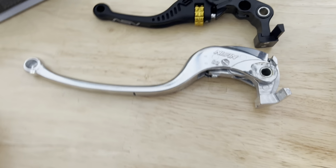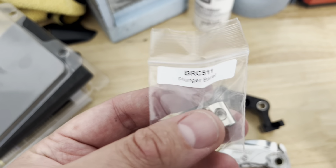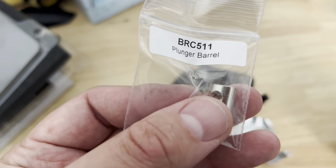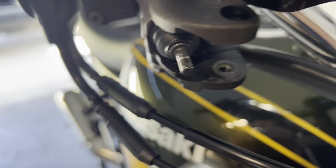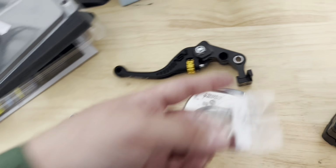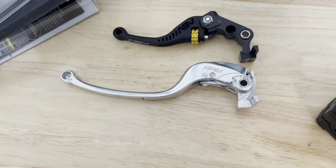But one thing you're gonna want to do is this guy. This comes with the kit. This is their little plunger barrel. You're gonna have to insert that into here. And the little arm that I showed you on the bike, that little piece right there, is going to sit into that basically. So you want to insert that into your aftermarket lever here, just to make sure everything's sitting nice. I'm gonna go ahead and do that and we'll go from there.